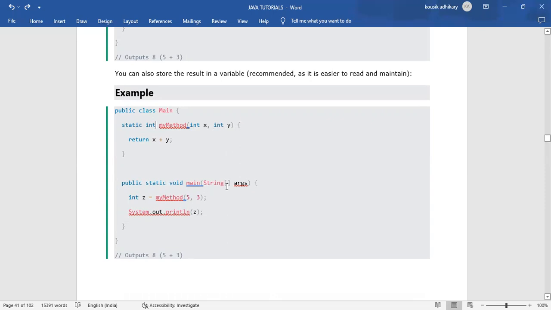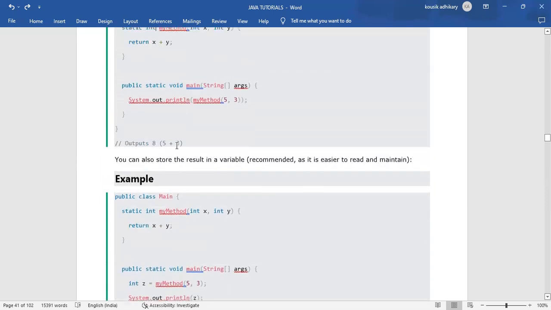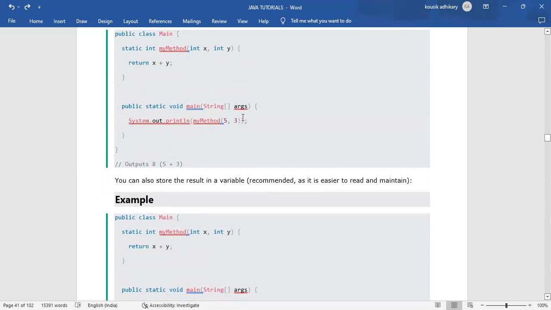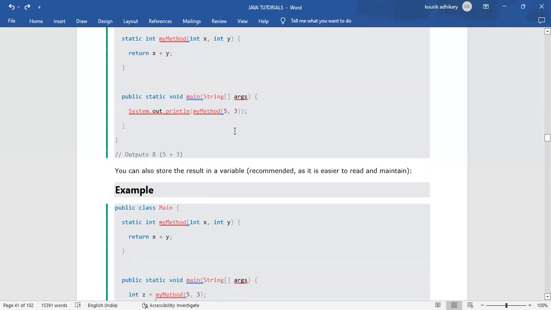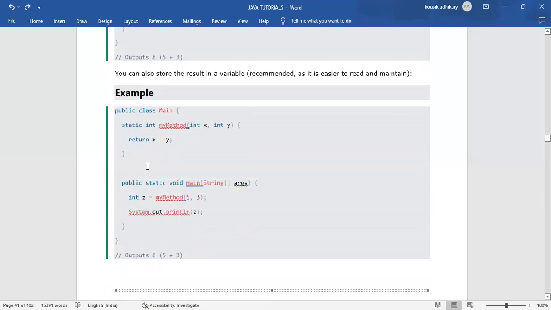Public static void main string args, main method we have created. Under that main method block, in the previous example we were directly calling that particular method and passing two arguments to the two parameters. Here what we are doing is integer z equals my method 5 and 3.